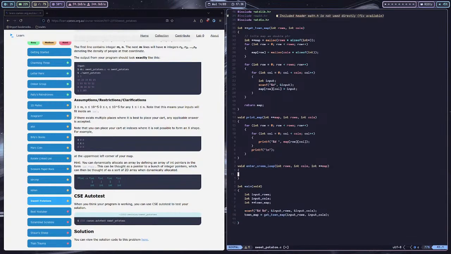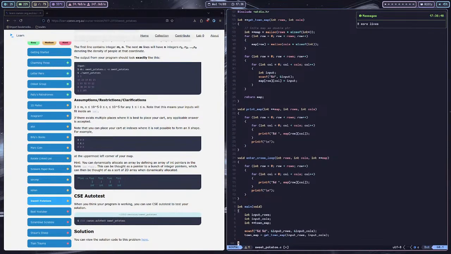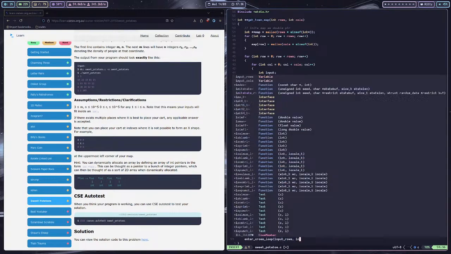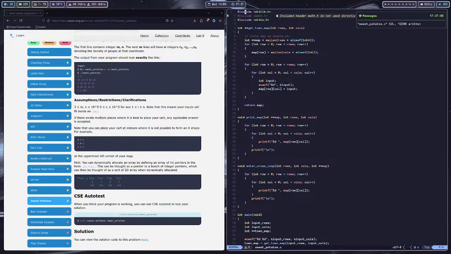That's basically all we need. Let's copy that. Enter cross loop. Input rows, input calls, town map. Return 0.